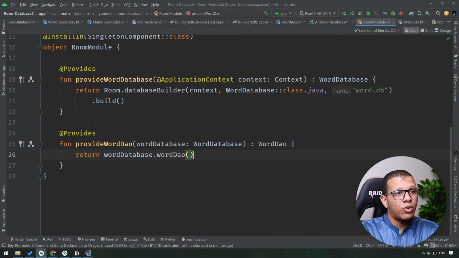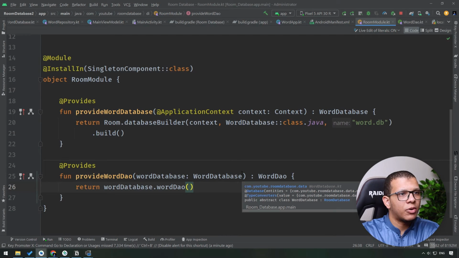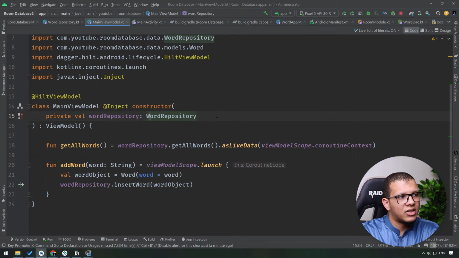In the next video, we'll see how we can use another concept called clean architecture to optimize our application a little bit. There is not a lot of room for improvements here, but we'll add a layer called data source. It will represent the data source for us, and then we'll try to use use cases instead of passing the whole repository to the ViewModel, because the issue is that the ViewModel has full access to the word repository. Imagine that the word repository has multiple functions, not just this get all words and insert word. So we'll try to use use cases here in the ViewModel so we can constrain changes.